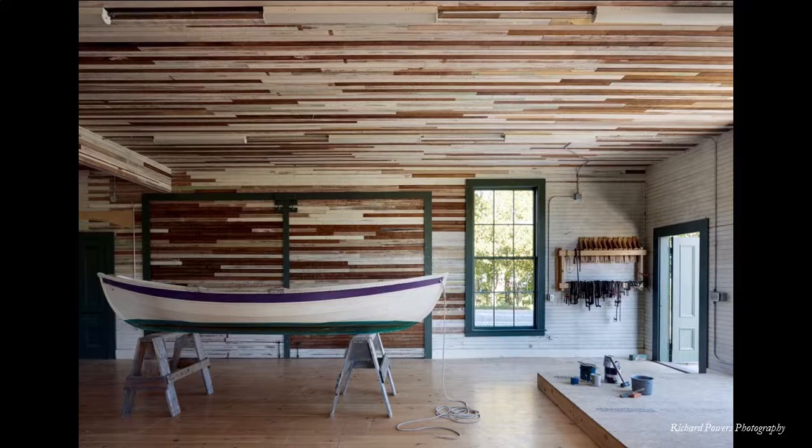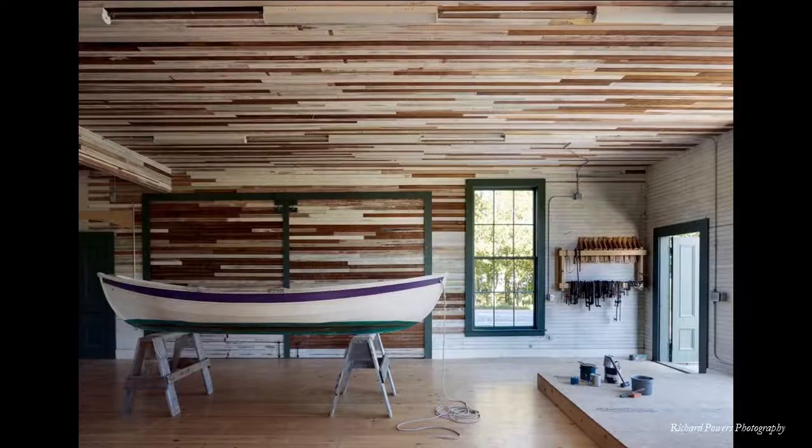And originally the thought was that he was going to repaint everything white when it got put back in. And because everything was varying lengths and sizes, when they started installing it, they were grabbing from all different piles. And what it created was this amazing art piece on the ceilings and walls that we weren't expecting at all. Steve was like, I'm not painting that. And I'm so glad, because really when you walk in there, you can look at the ceiling and see what was part of the original store and what was part of the town offices.